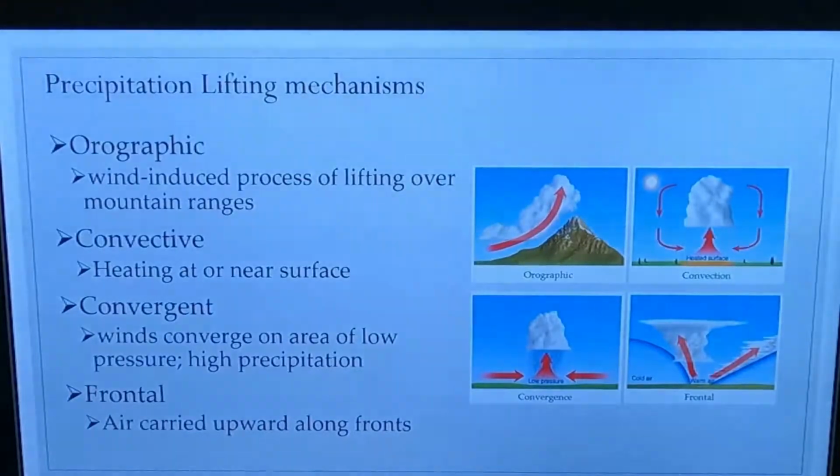It's a good idea to have an understanding of how the precipitation forms, and as I was putting this slide together, even years later, the light bulbs are still going on.